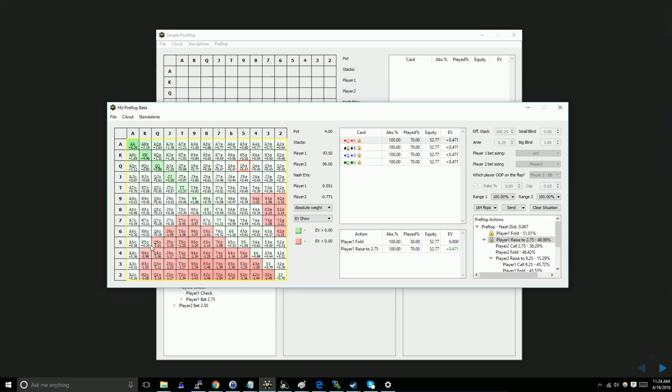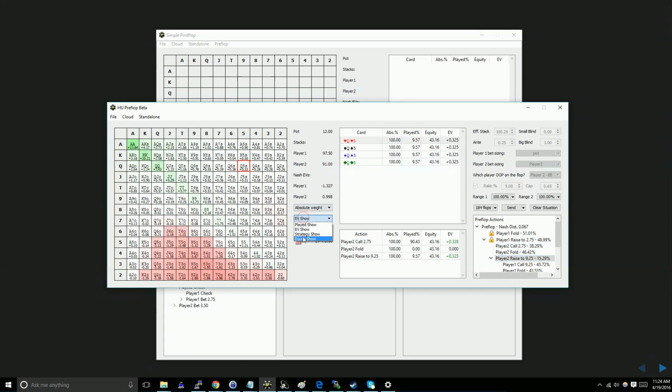And thus, this range looks pretty good. I think a lot of these hands are right near the indifference point of opening and folding, which is what we would expect if this range was actually GTO. This range is not. It's an approximation that I made based on high-stakes player data, working with my student, doing a lot of bulk calculations to try and tweak it, etc. So that is the scenario setup. Let's look at some of the actual solution here.